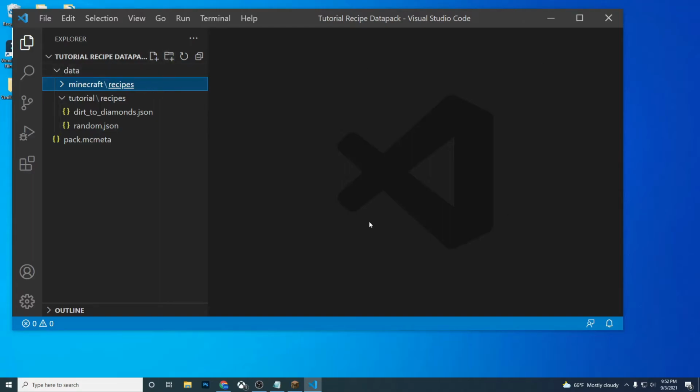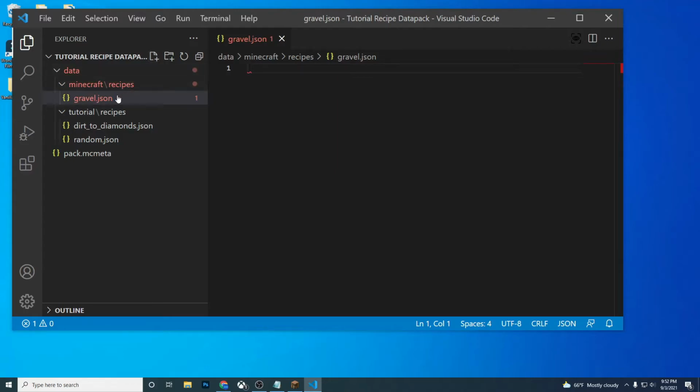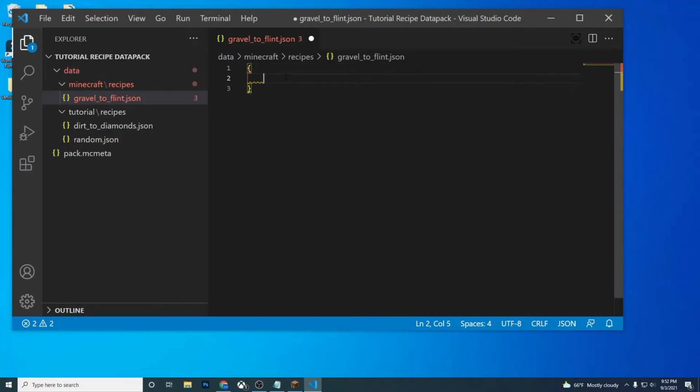So, what we're going to want to do is we are going to want to add a file, and we are going to name this file Flint. Wait, no, let's name it like gravel.json. Actually, here, let's rename it. Let's rename it to gravel_2_flint. Let's name it that, even though that's wrong. So what we're going to do is we're going to want to open up something that looks like this, just like that.